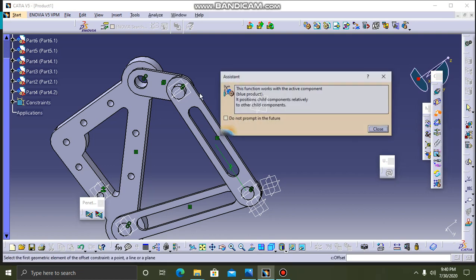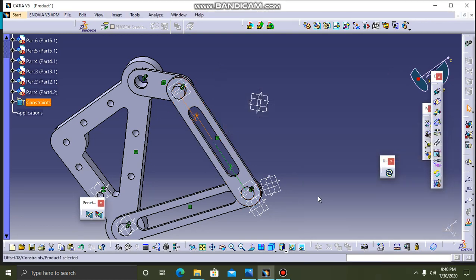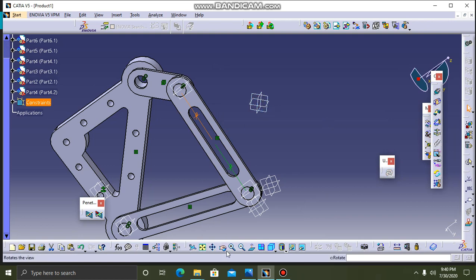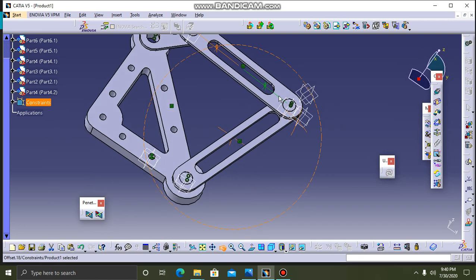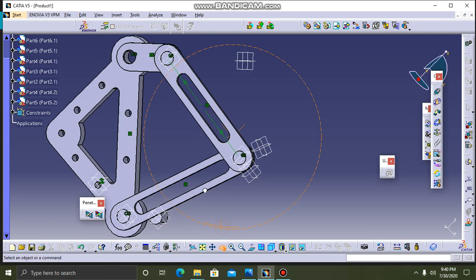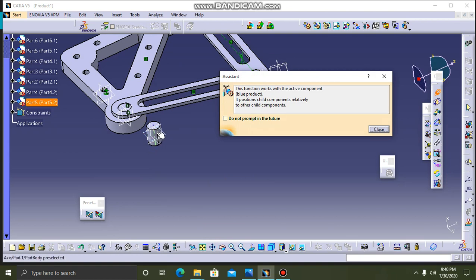See, I'm going to give the offset one. I'm selecting the topmost of the circle and giving this. It should be of 0. And give update. Without giving the update, you won't be getting the desired position, because this is what the update work is. And again, select this plane, give multiplication, you will be getting the same thing. See, you got it here, right? So tilt it here, and again the same procedure.